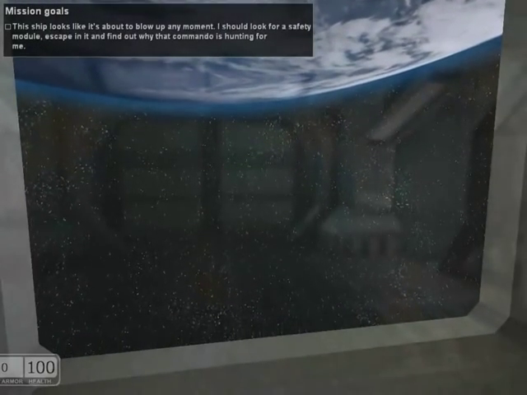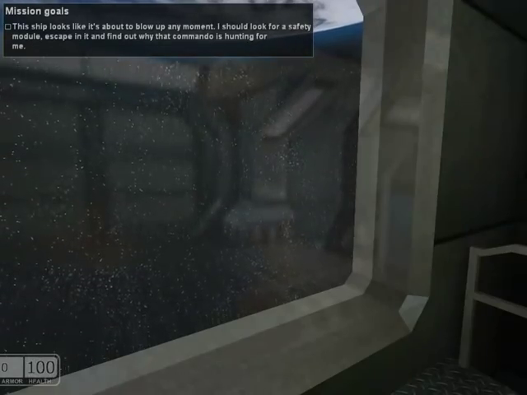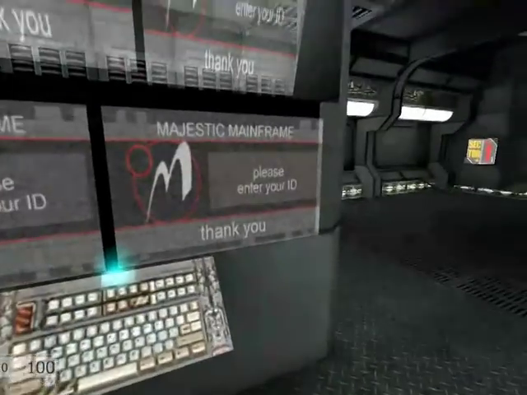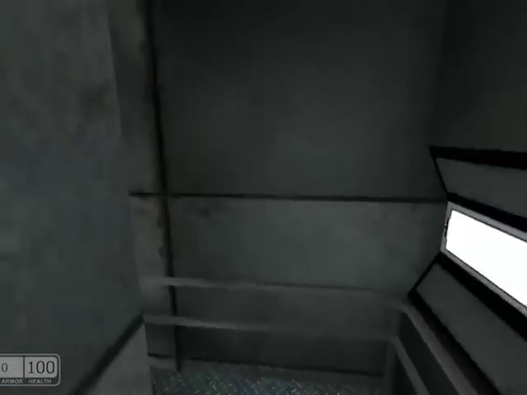a way out of. And in a telling hint at what sort of quality we can be looking forward to with Chaser, the mission goals mention a commando, which is a little strange since there are definitely more than one commando running around on this station.